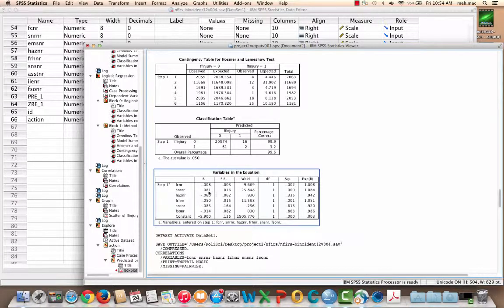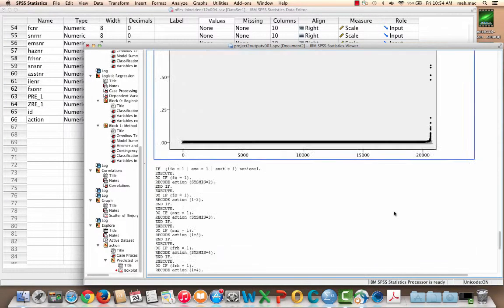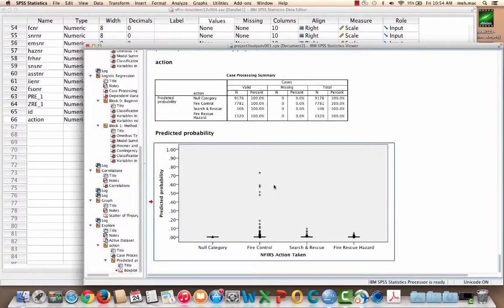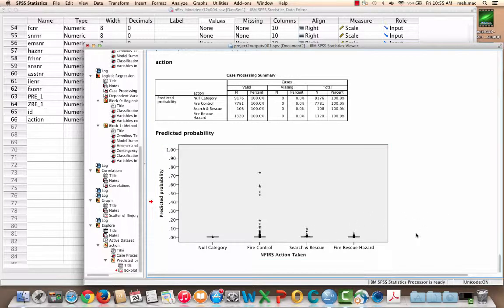Search and rescue, notice that 0.81 times 0.0 towards 0.1. So search and rescue is quite a bit more. But in terms of the highest probabilities, fire still brings out the most. That must be because we have a lot of firemen show up for fires, right? Search and rescues must be a more limited crew of some type. And then fire rescue hazard was also high as well.